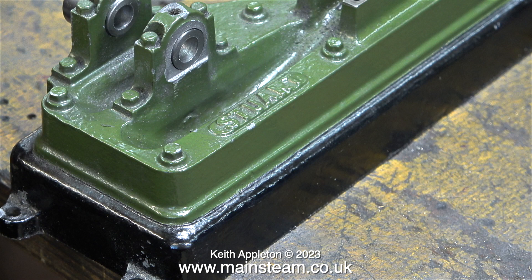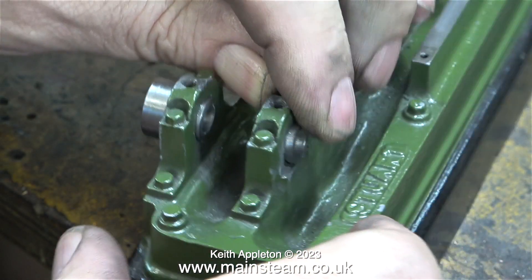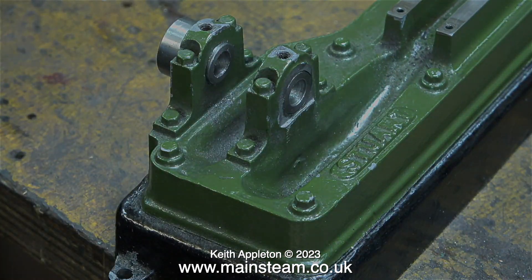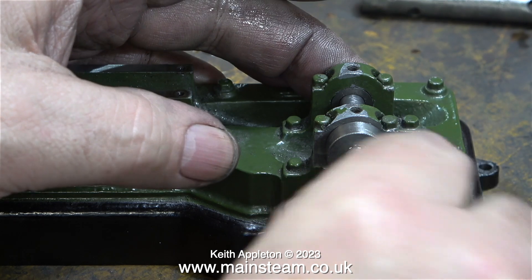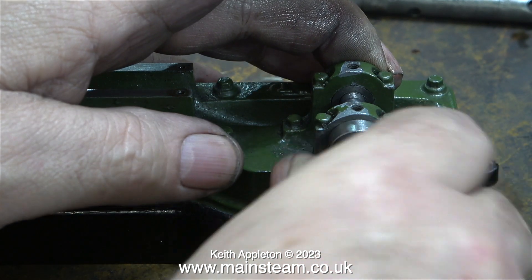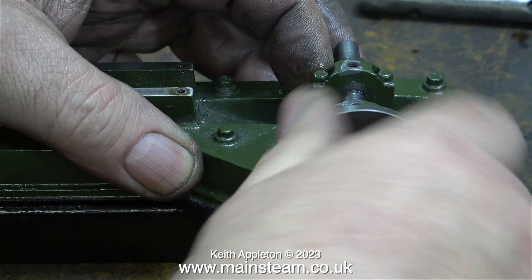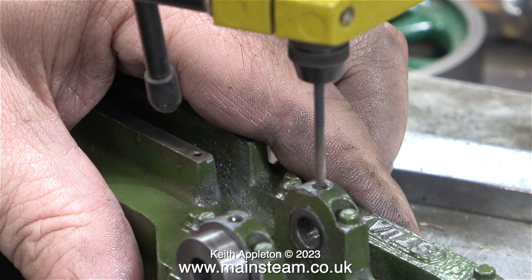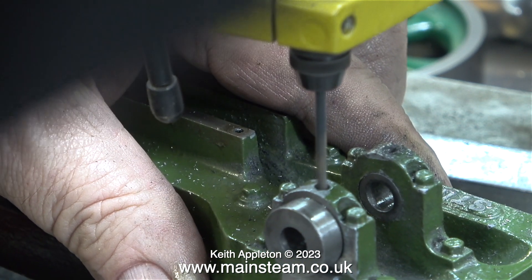After fitting the first bush I fitted the second one in exactly the same way. You can see where I filed the other side of the bearing blocks because the original holes were not exactly in the middle of the shaped casting. I gently tapped the bearing into place with a hammer and then went down to the house and made a cup of tea. First of all I lubricated the crankshaft, then I carefully pushed the crankshaft into the bushes and they fitted very well indeed. I haven't forgotten to drill the holes in the top of the bushes to let the oil through from the oil cups.